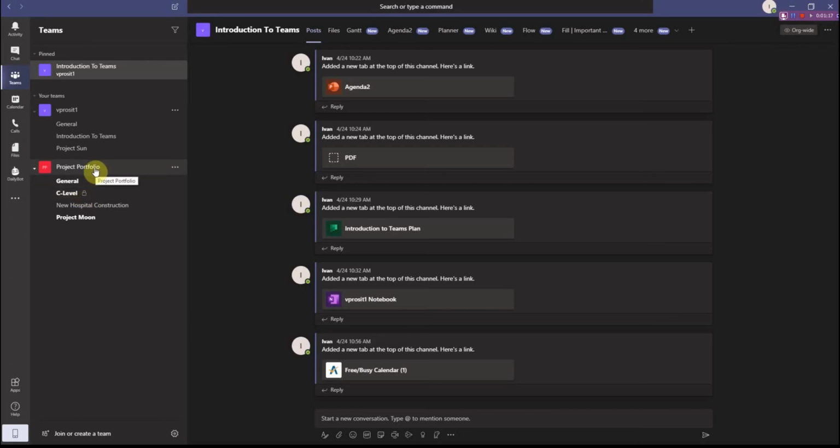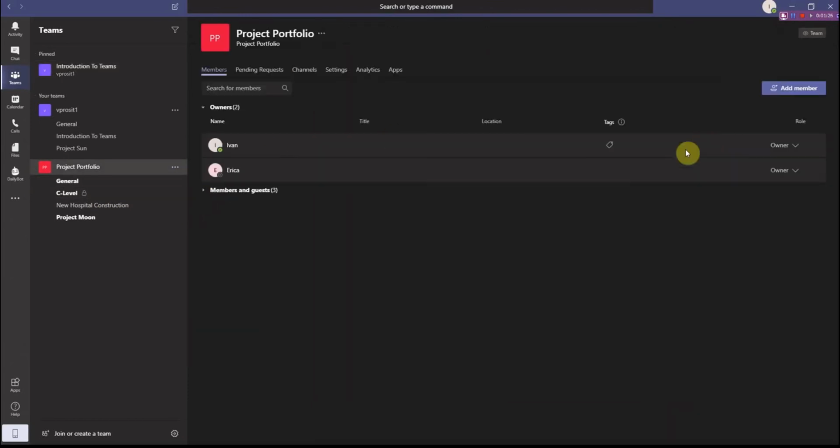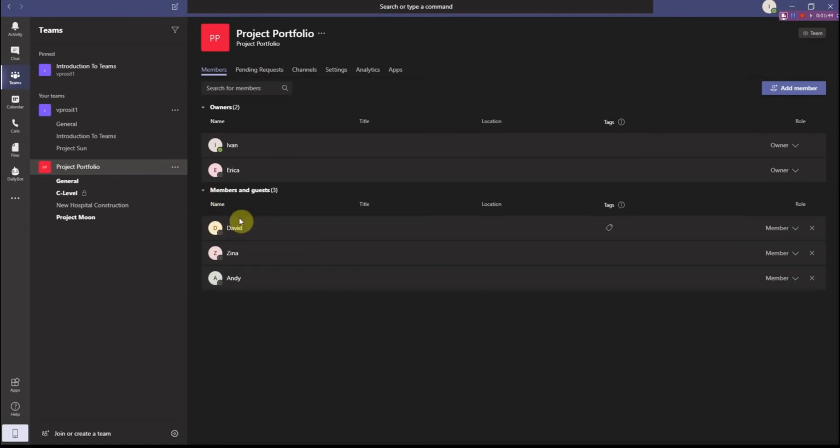When you manage your team, you have channels. And regarding the team in general, if I look under the team, there are only two permission levels. One is owner and one is member. Member can do a lot except deleting the team, and doing some high-level admin tasks. Of course, you can add guests to the team, right? I have some additional members here, but if I want to add an external person, I can add a guest also to this team.